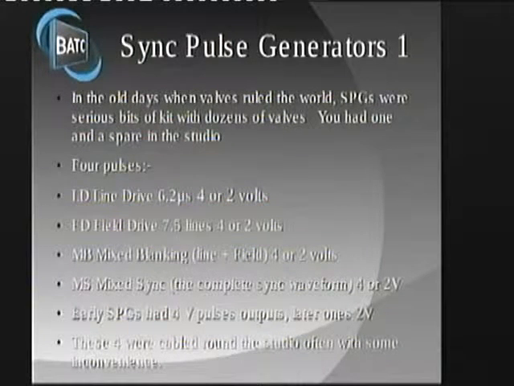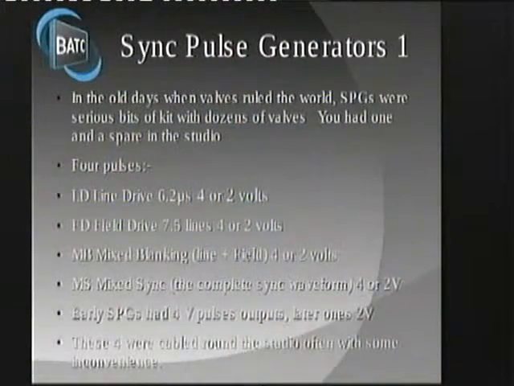In the old days, when the valve ruled the world, SPGs were serious bits of kit. They really were. They were enormous. Doing proper division with valves is a serious business. And a monochrome SPG had 4 pulses: line drive, field drive, mixed blanking and mixed syncs. And these were bussed round the studio so that each piece of kit had a set of pulses and they could all run timed together.